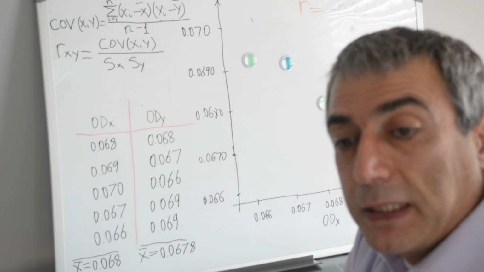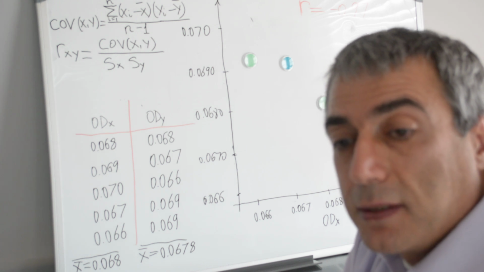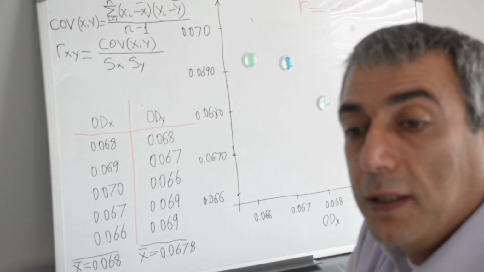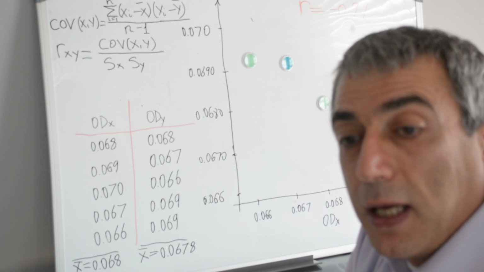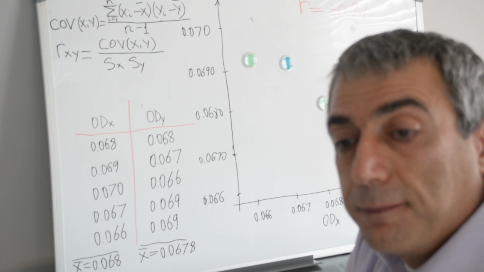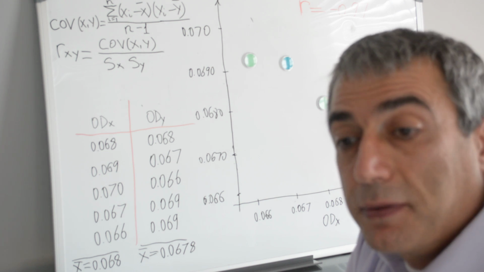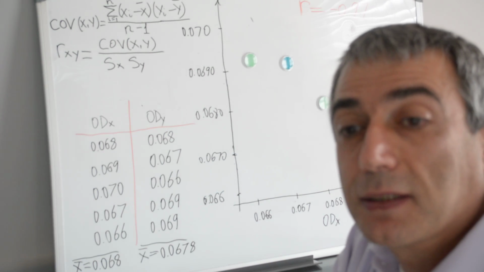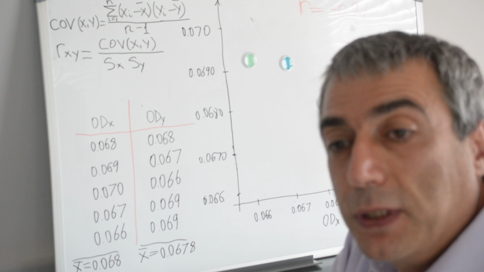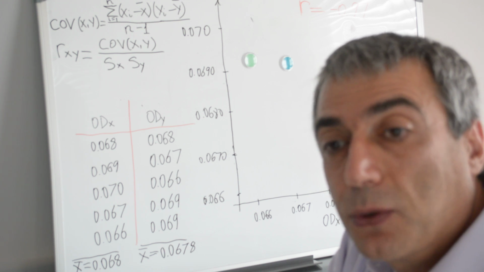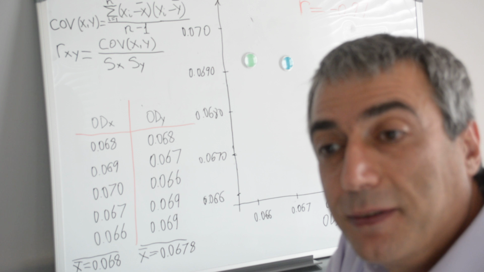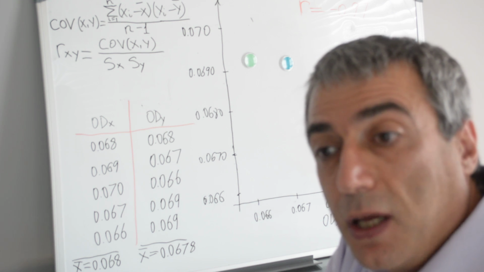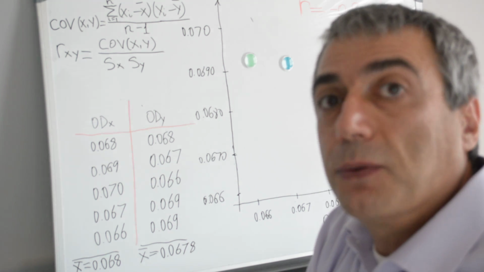There is a process related issue when catheters are being formed in the ovens, so the process settings of the oven are causing this change in both directions, but certainly not OD in x direction is causing the OD in y direction to be varied. That was an important difference between causation and correlation I wanted to convey to you.